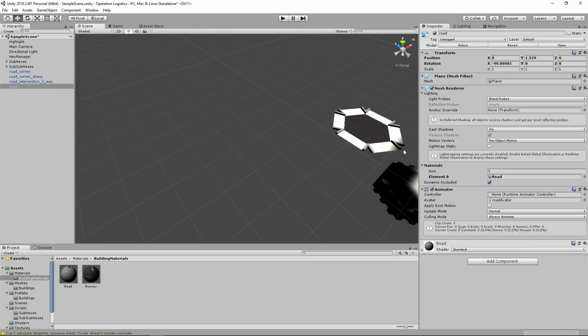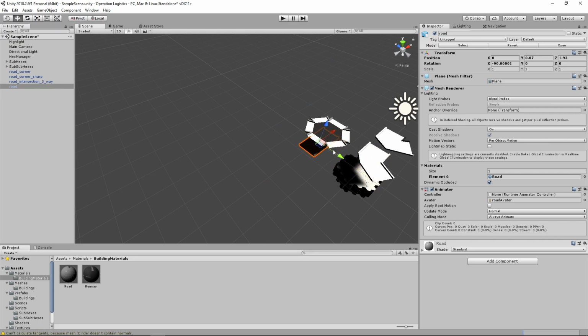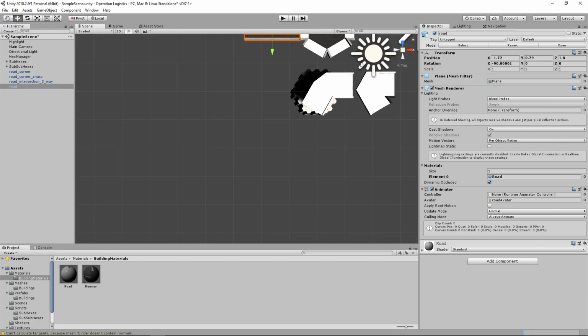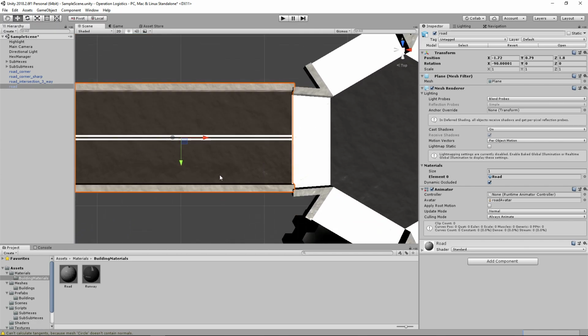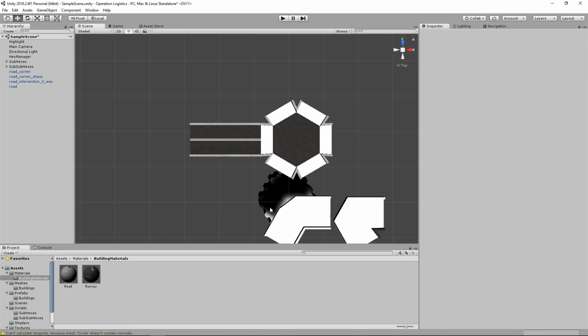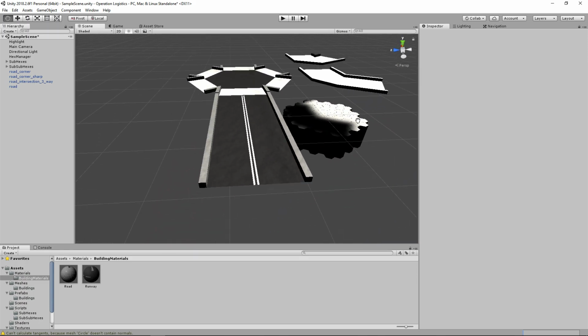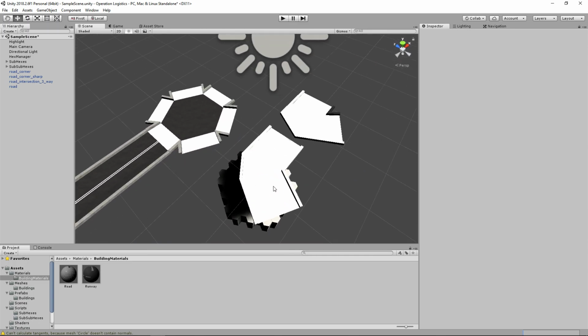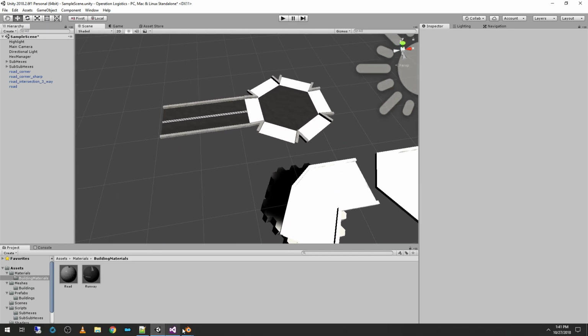And then if we put it so that it's actually kind of quasi in a position here, this will look, I think, a lot better. Something kind of like that-ish. Then we look straight down, line it up a bit. It's going to need to move up slightly. And then back this way, just a tad. Something kind of like that is what it would look like. So I think that's fine. I mean, it's not perfectly lined up, but it is what it is. So there's the road mesh completed.